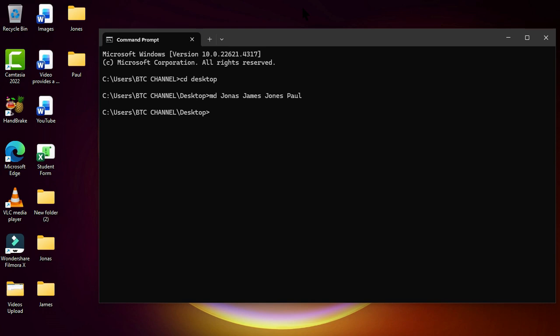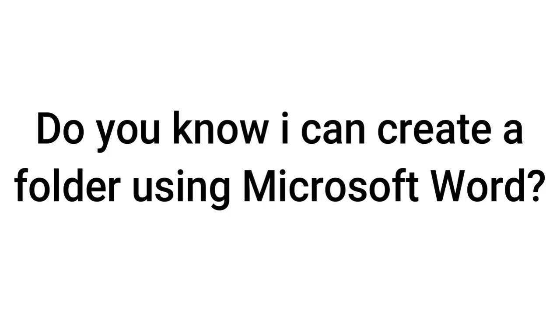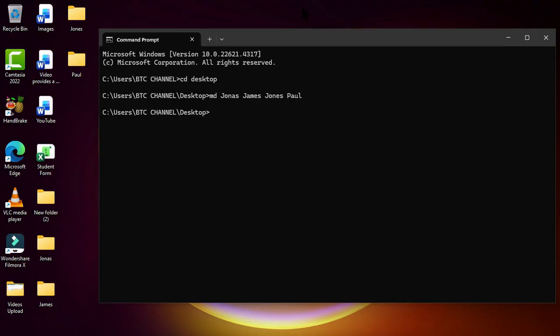Now it came to my side, and I told him that all these activities he explored on this interface I am very familiar with, and I'm also not going to be low key for him. I'm going to do something to amaze him, and I asked him a question: do you know I can use Microsoft Word, which is a word processor, to create folders? He said that it is impossible. And I said, right, let me get you into this interface and show you how to create folders using Microsoft Word. I'm going to show you two possible ways.